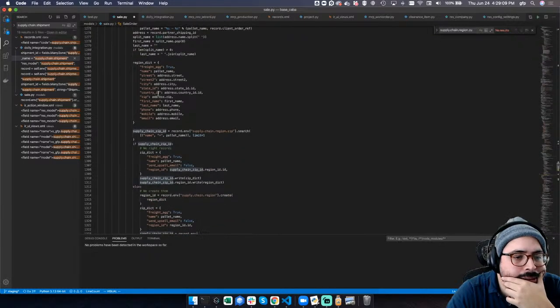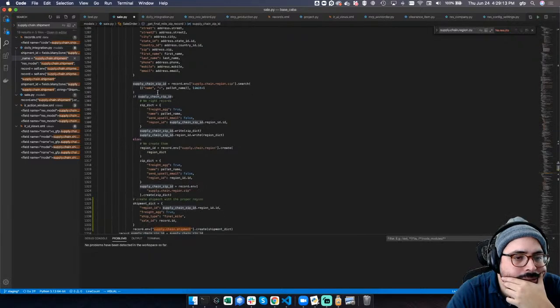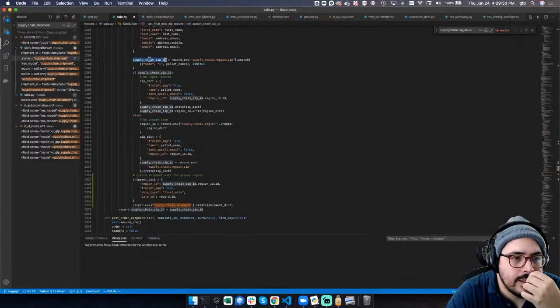Zip record, supply chain zip ID. If supply chain zip ID, which is that, then we do that. Name palette name, else we create it. Then we set it at the end.